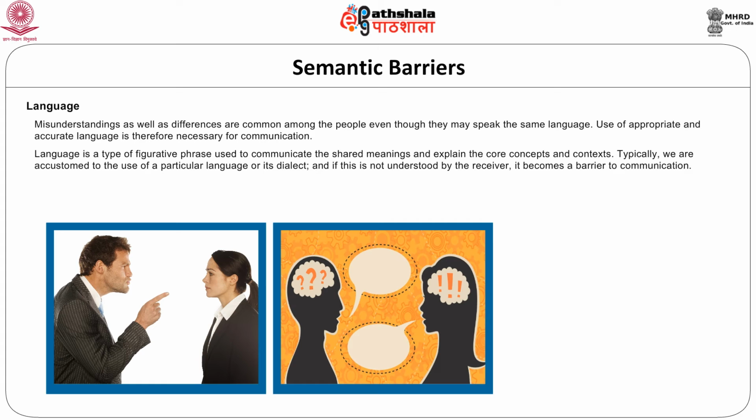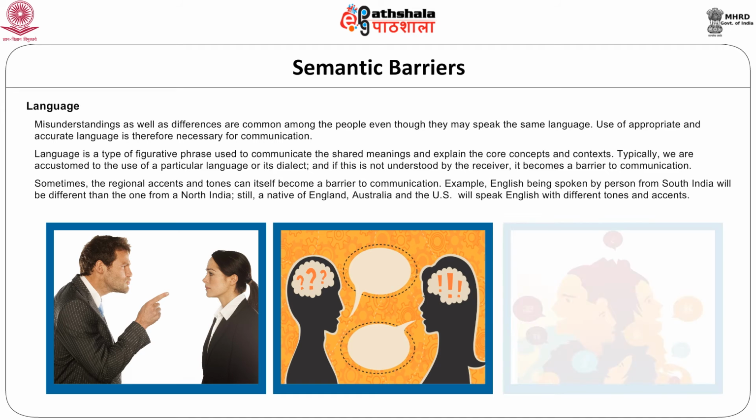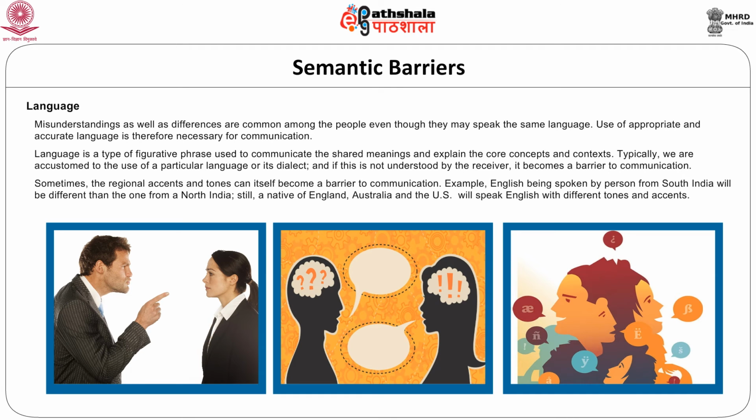Typically, we are accustomed to the use of a particular language or its dialect, and if this is not understood by the receiver, it becomes a barrier to communication. Sometimes the regional accents and tones can itself become a barrier to communication. For example, English being spoken by a person from South India will be different than the one being spoken by a person in North India.